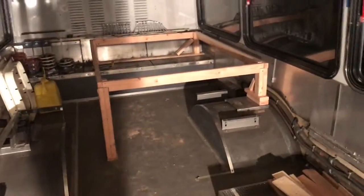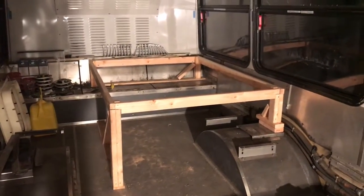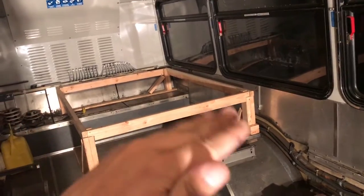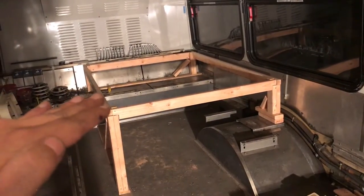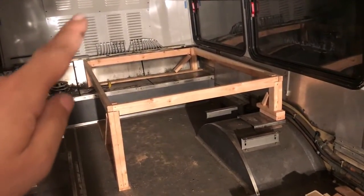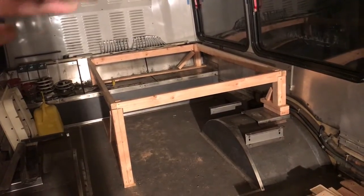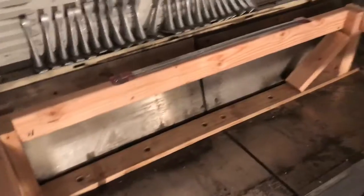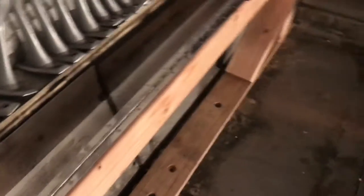This is the bed frame where the bed will sit. When I put the slats across, I will probably use 2x6s or something going across, and it's just going to sit on top of these beams. On the back, I have a piano hinge that I'm gonna put so I'll be able to raise it up to get into the storage below. So I'm gonna put a piano hinge here, and that will attach to the back of the bed.